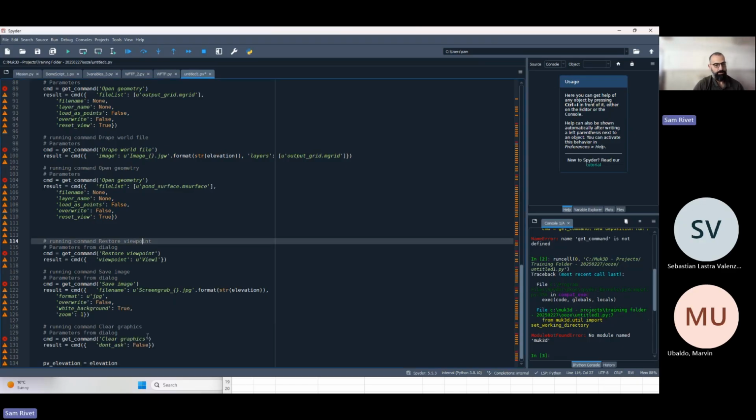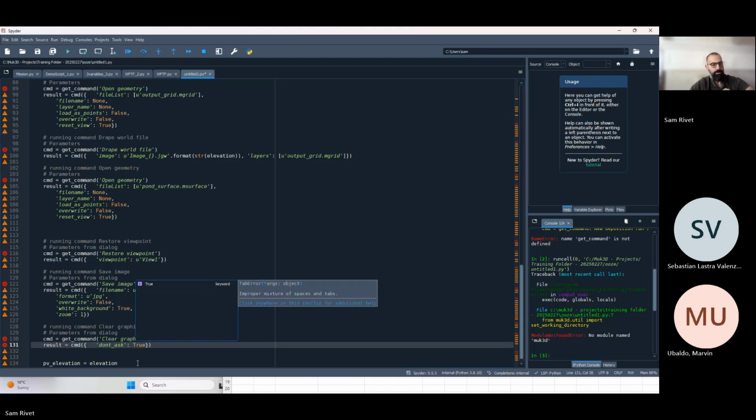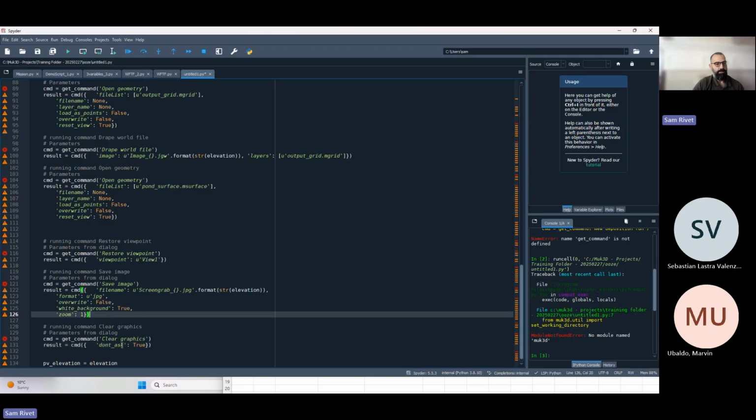And close that loop. So here, as I apply this clear graphics, if something is on the screen as unsaved, it's going to ask me, do you want to save it? I don't want to have to hit OK every time to clear my graphics, so I'm just going to ask it not to ask for every clear graphics.